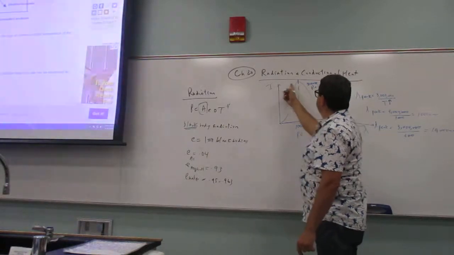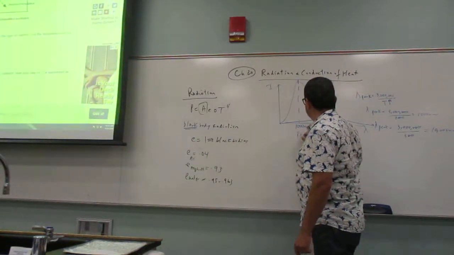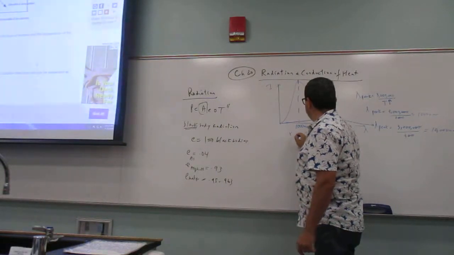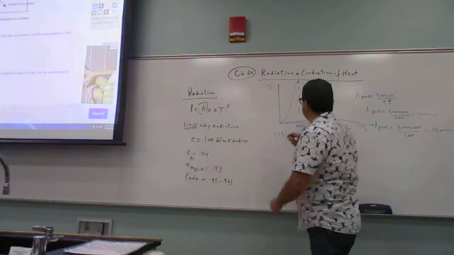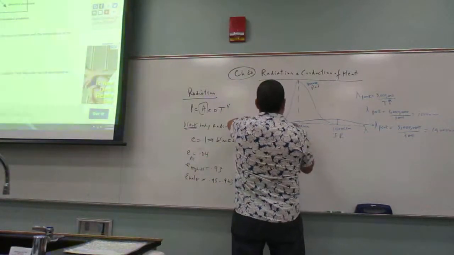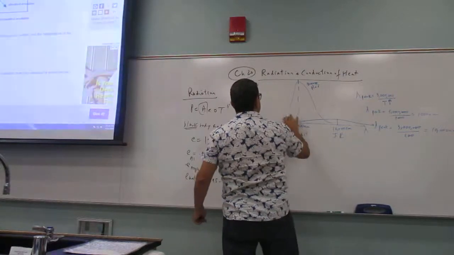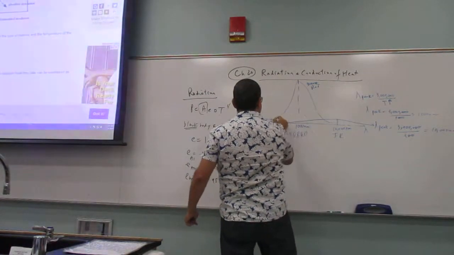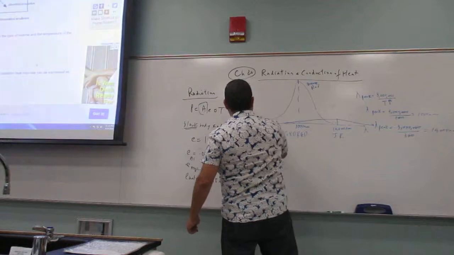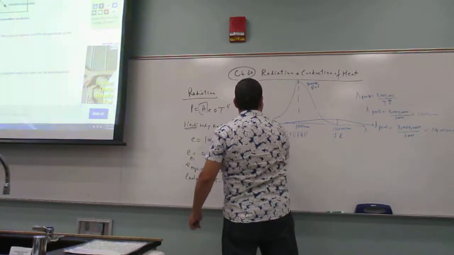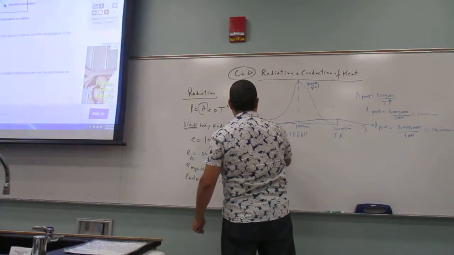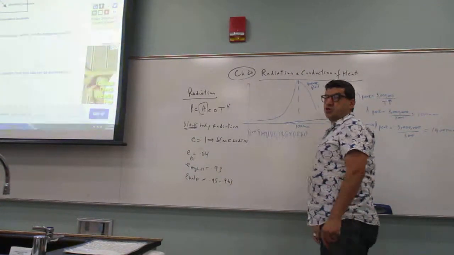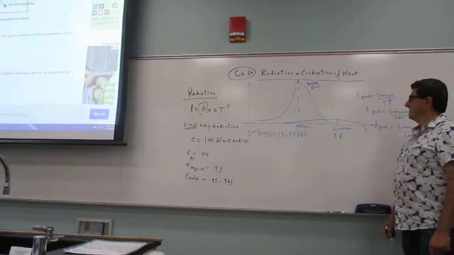So now if I make something hotter than 3,000 Kelvin, then you can radiate yellow, ROY G. BIV, right? Red, orange, yellow, green, blue, indigo, violet. Then you have the ultraviolet, X-ray, and then gamma ray. Gamma ray is the shortest wavelength, right?